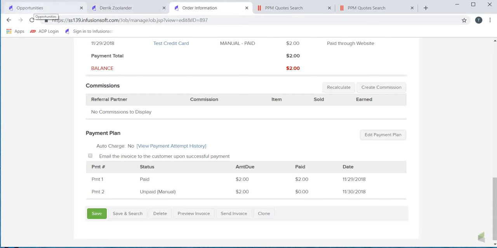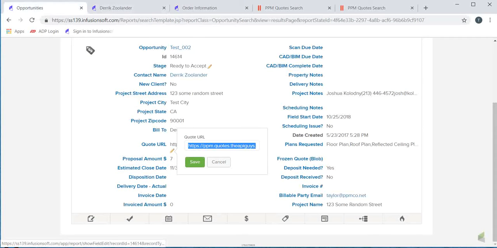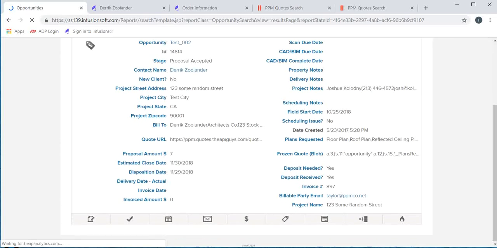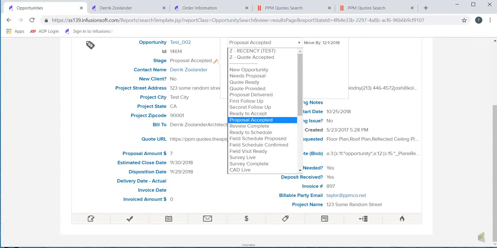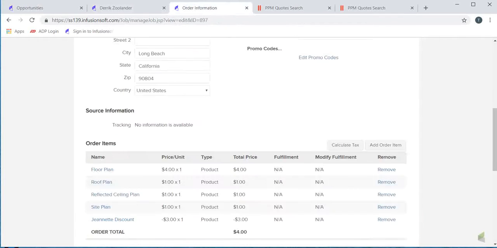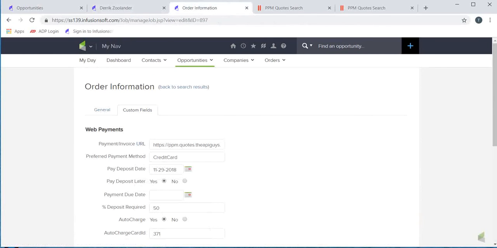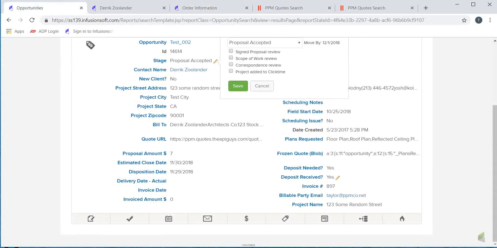So for final payment, this is all dependent upon the stage. Oh, and also, okay, sorry, one more thing. Refresh, deposit received, yes. For final payment, it's dependent upon the stage the project is in. So the payment URL that's saved in the order, there's a payment URL here that I forgot to mention. That is good for the deposit payment form, anytime they need to pay. And what's shown is dependent on what stage it is and what the particular fields are.